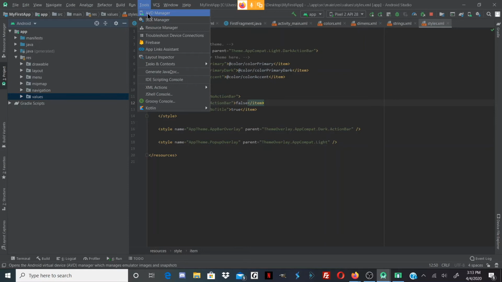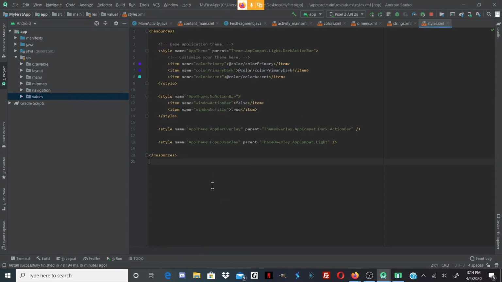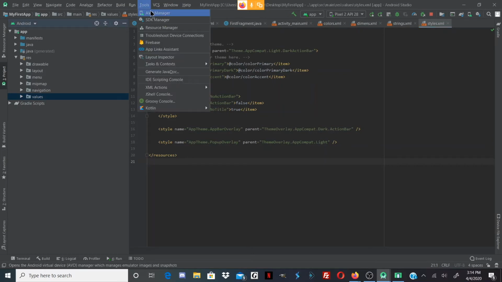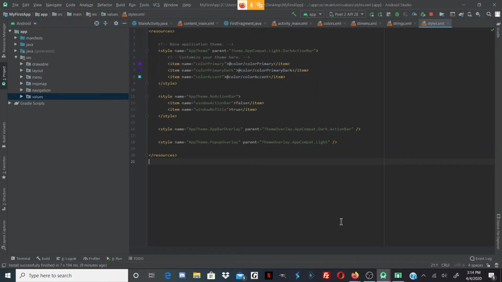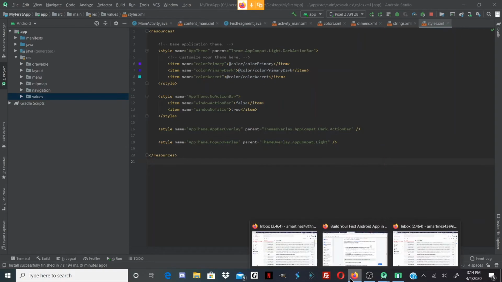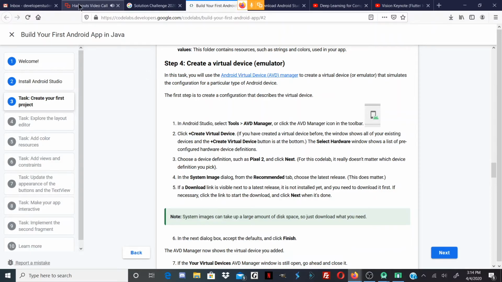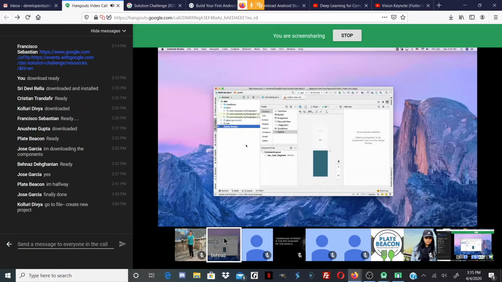Do you have a Mac or any other laptop? Because I think it is a little bit different. It might be because I am doing this on PC, but you would want to find the equivalent to where it says AVD Manager. It should be in your tools either way. But I cannot see. Can I show you my screen? Sure. Okay, scroll all the way to the top of your computer.